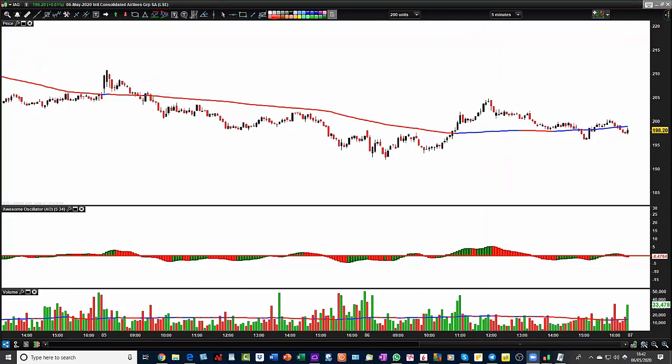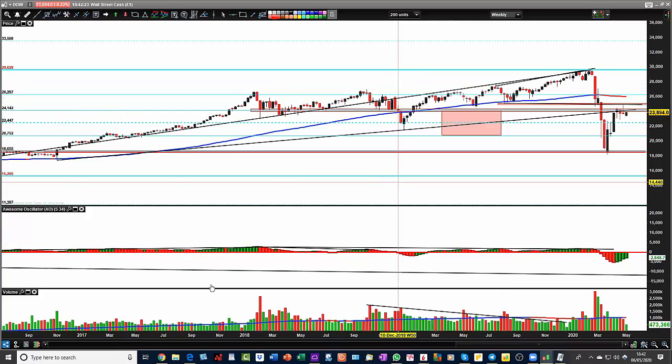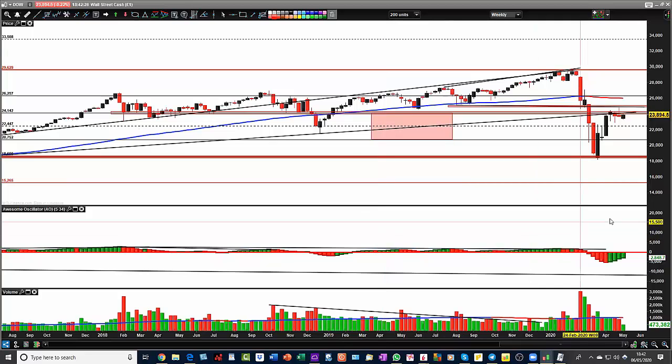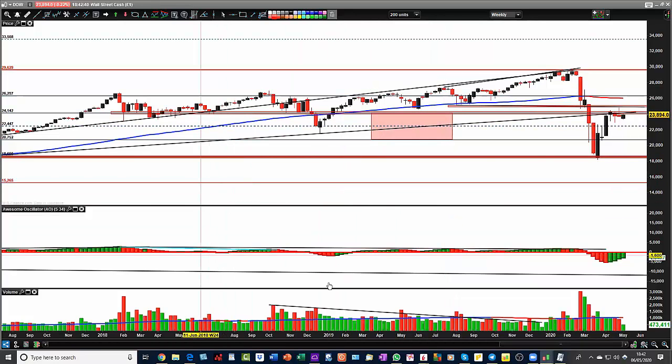So let's go back to the indices for a minute and think about where we are in the bigger picture. Let's look at a weekly, because this is the 4th week where we are just knocking around. On the whole we've had two decisive moves, and the market just doesn't know what to do with this at the moment. We're obviously going to get some horrible numbers on Friday for jobs, so that's a given. Question is, is the market going to see it as the worst is behind us, and those numbers were priced in, and push off and do at least another retest of that resistance, or are they going to roll it over and bring it back to 22.5?